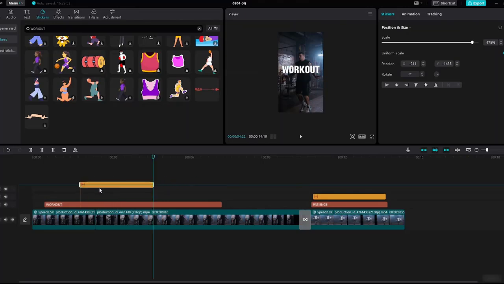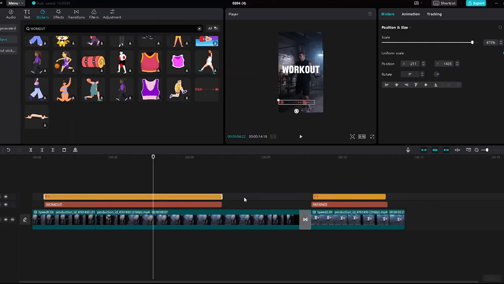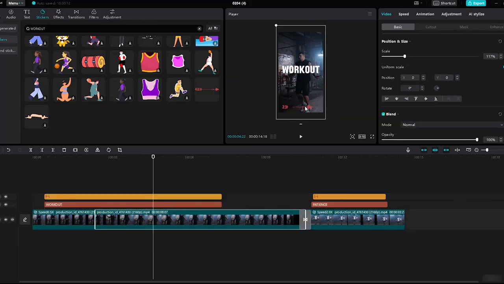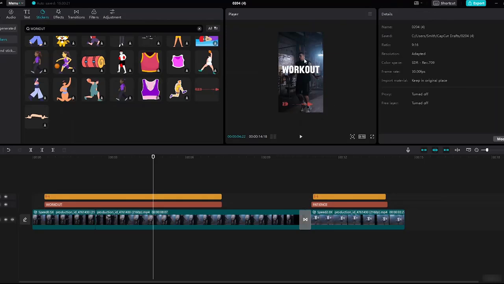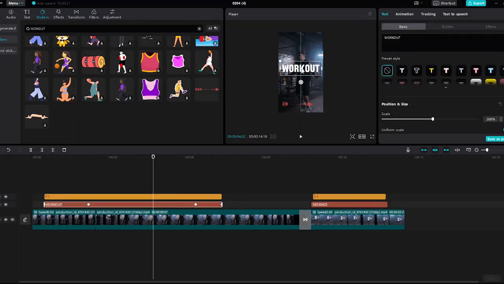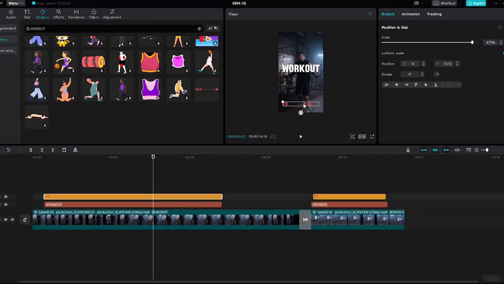Okay, so come here, and the same way, you can just place it right over here and place it till this point. And now again, you can come here and put this icon over here as well. Okay, so if you do want to put this thing here in the center, you can come here and maybe put this one here in the center. So this one is also here in the center.